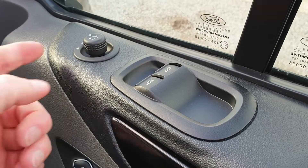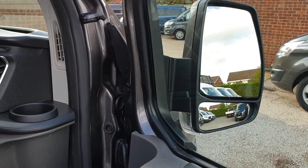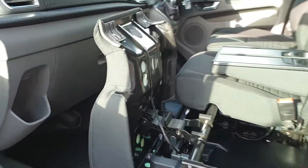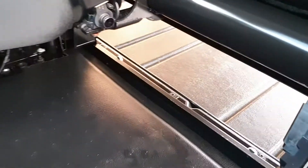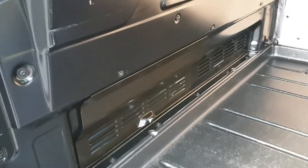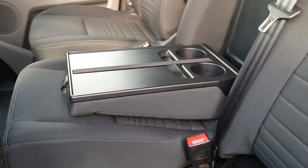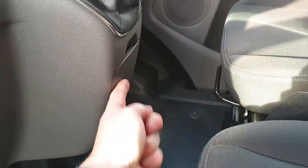Electric windows, electric mirrors. One-touch fold-back mirror on the Custom Limited — pull the mirror switch back and the mirrors fold in, same thing in reverse to fold them out again. Both passenger seat bases lift up for access to the storage underneath the passenger seat box — quite a useful little space, and you've obviously got access from the load area as well. The load area flap is on a magnet, so simply put it back down to make your full bulkhead up again. The centre seat back drops down for a bit more office space and a couple more cupholders. There's another cupholder underneath the gear stick as well, so you're well serviced for cupholders in the Transit Custom these days.